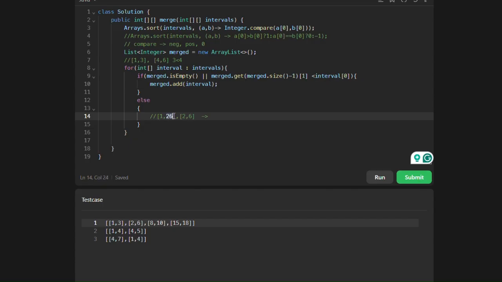So what we need to do is we just need to check the ending element. We will just check the ending element, which is the greatest, and that will be the new ending element. And since it is sorted, we will know the start values are the same as the one that you got from the merged array list. So let's just remove this. As I said, I'm going to edit the array, right? So I will just use the get function, and I will use the last element, right? So size.